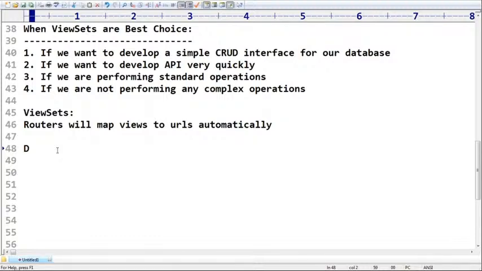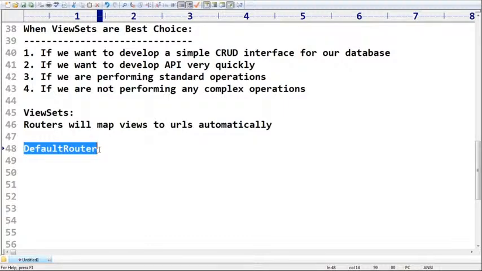DRF provides one special class, DefaultRouter. It is the official class name. The DefaultRouter class maps view sets to the URLs used by the application. Who is going to take care? DefaultRouter is going to take care.